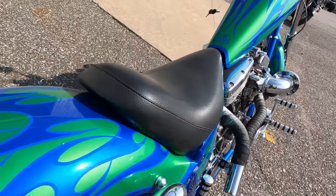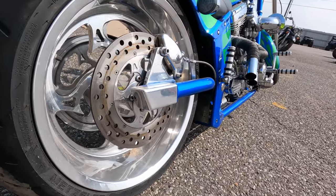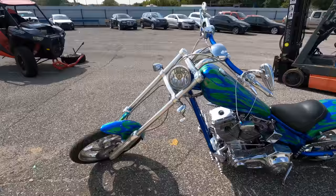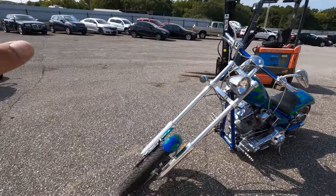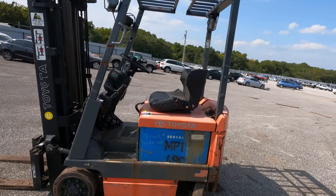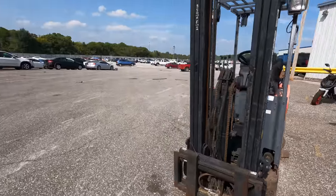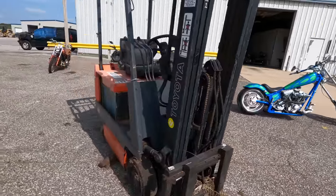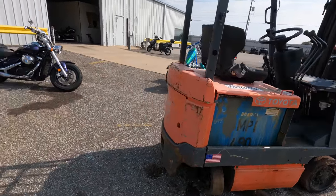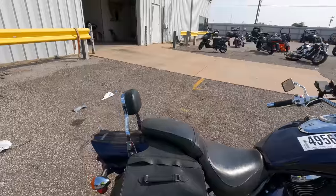This is a beautiful beautiful bike - this is like a piece of artwork to me, it's like art. If I knew how to ride one I would be all over this thing. We got a forklift too if anybody needs a forklift. I think about how many uses I could have for it - no joke. It doesn't look like it's in very good shape though, actually it looks pretty bad. But that's it, we're done with this yard. That means it's time to go to the sub lot because we've got a camper trailer to look at.